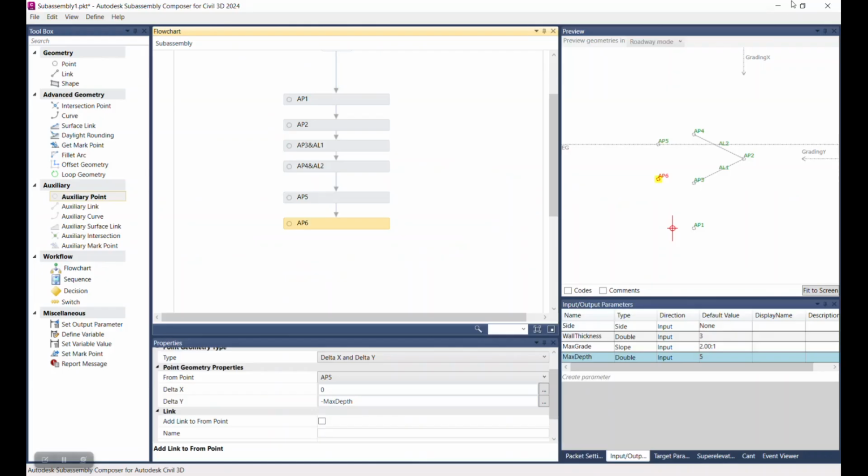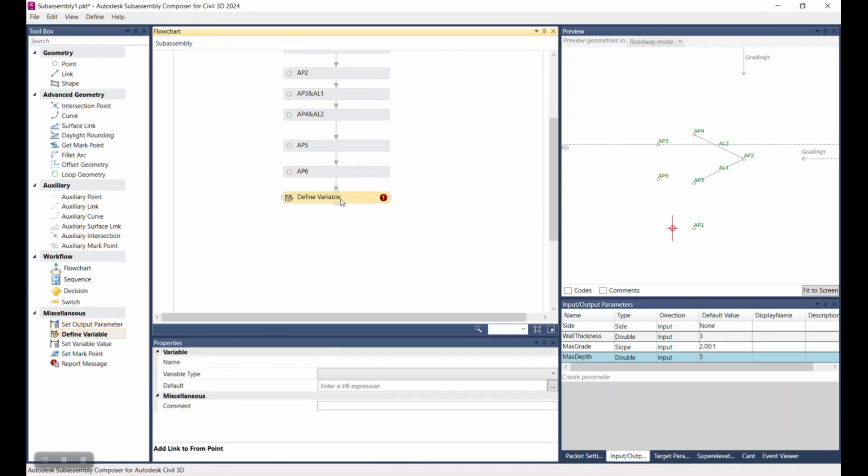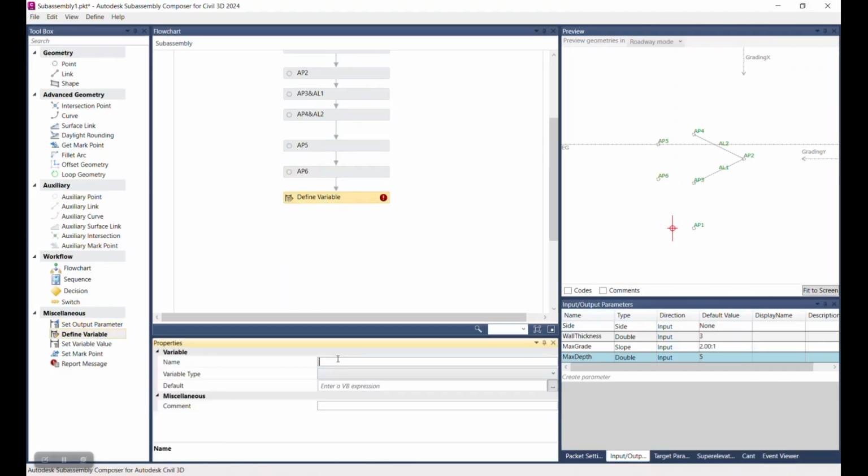In order to do that, we'll need to define a variable, and that variable will be the wall height. So for its name, we'll use wall height. And for its default, we'll be using what we ideally would want, which is the minimum grade. So that is AP3.y.